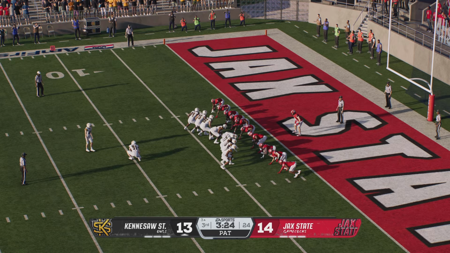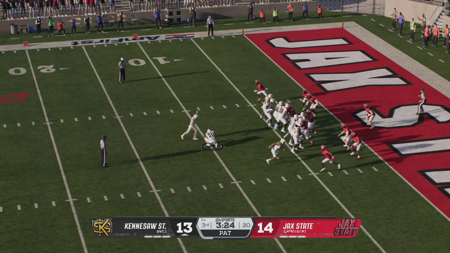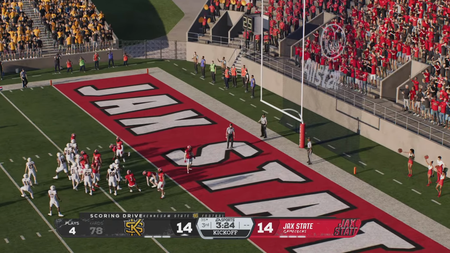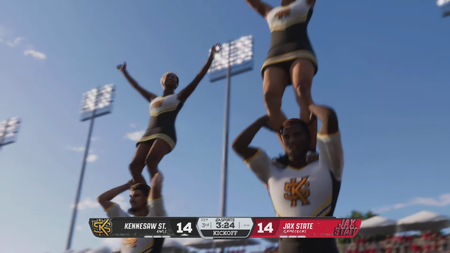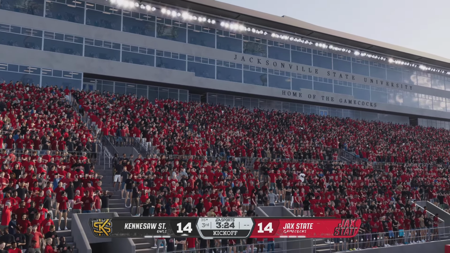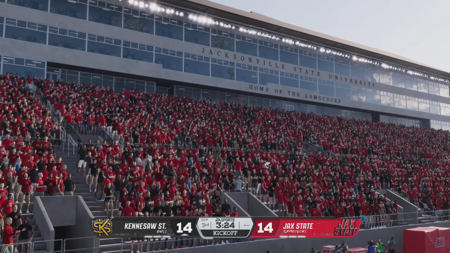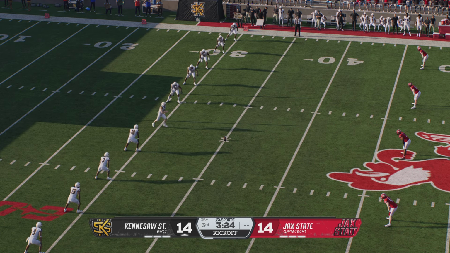Extra point try coming now. Is on for the extra point. He knocks through the PAT and ties the score here in the third period. So after putting up the touchdown, the kickoff team is out there to boot it away.